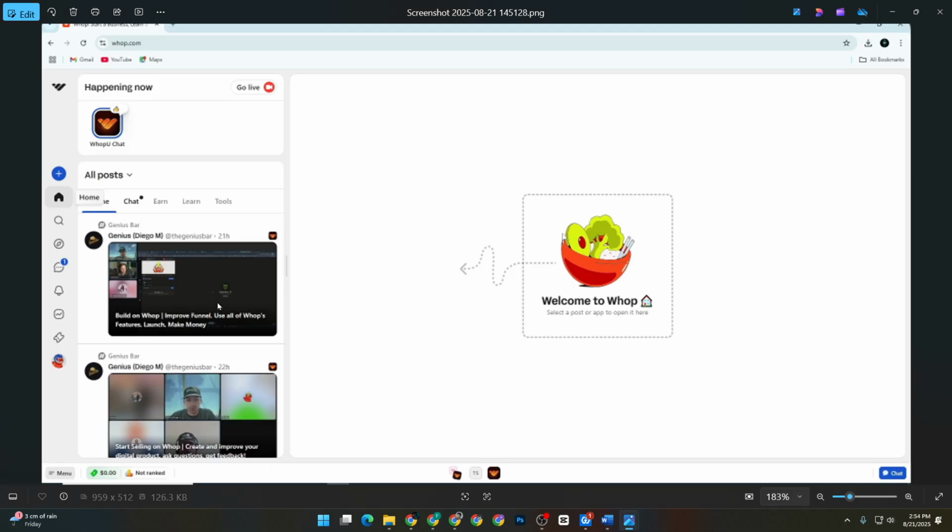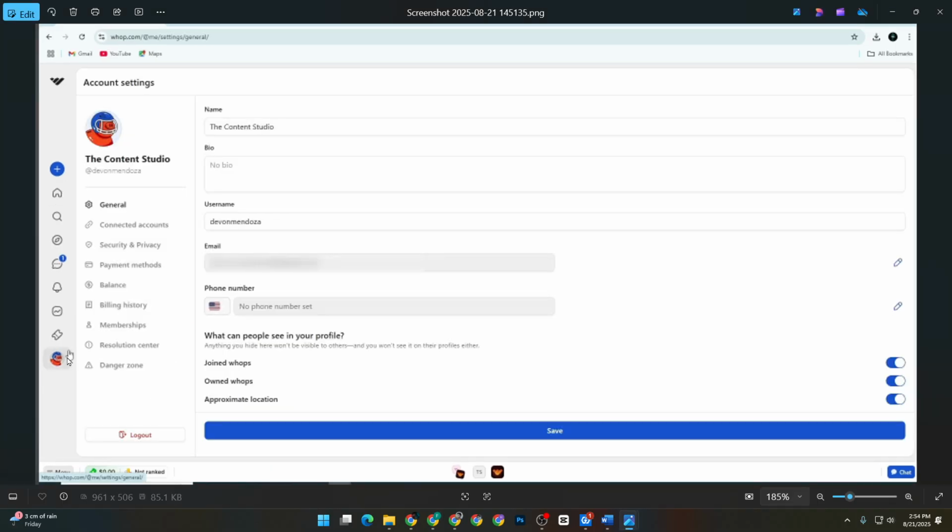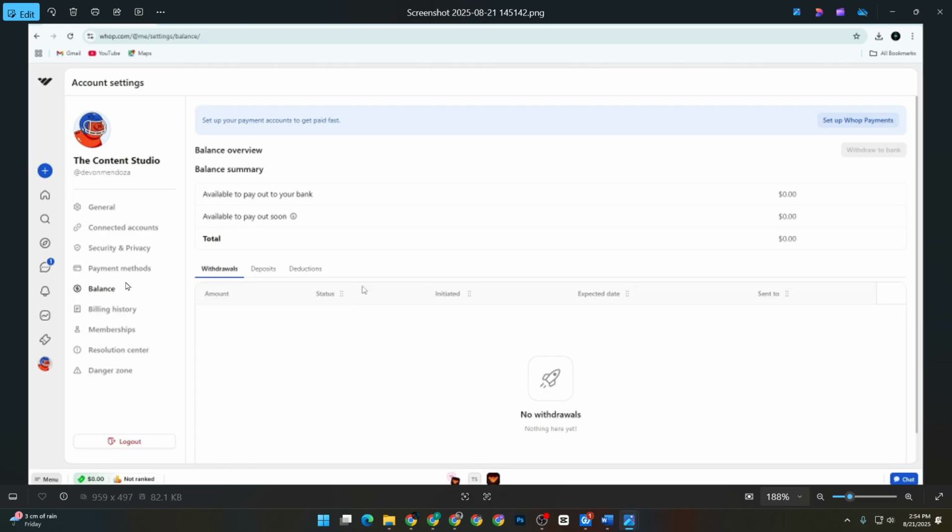After opening the account settings, you'll want to look for the section that mentions balances. This is a crucial area since it's where you can manage your payment methods and balances effectively. Inside this section, you'll spot a button that prompts you to set up payments. Clicking on this button is your gateway to connecting with Stripe. Don't worry, this action will smoothly redirect you to Stripe's platform to proceed with the connection process.